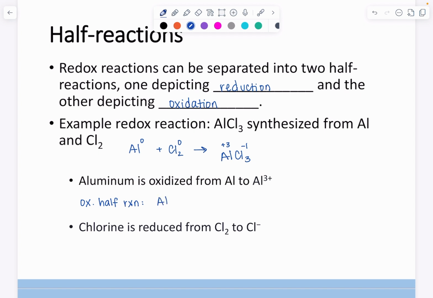So the oxidation half reaction, we start with the aluminum reactant. It becomes aluminum 3+, and in this process has lost 3 electrons. We just think about one atom at a time. So one aluminum reactant has lost 3 electrons to become aluminum 3+. So we think about separating the 3 electrons from here, and those are the two things on the product side. This is the oxidation half reaction for aluminum. Let's do the reduction half reaction for chlorine.